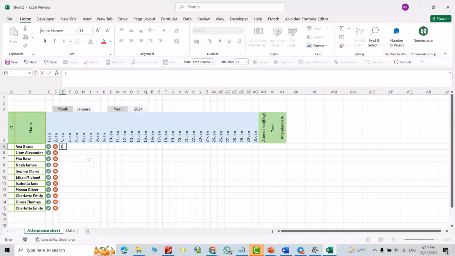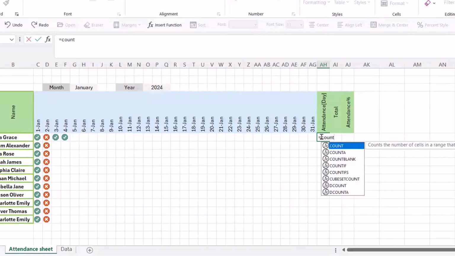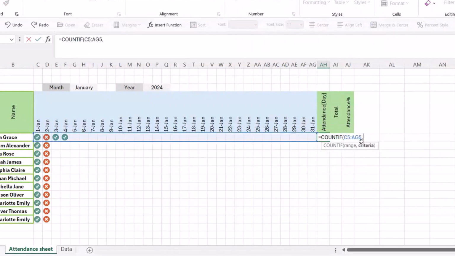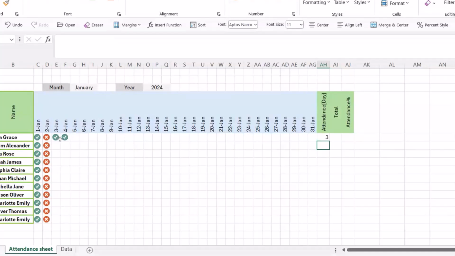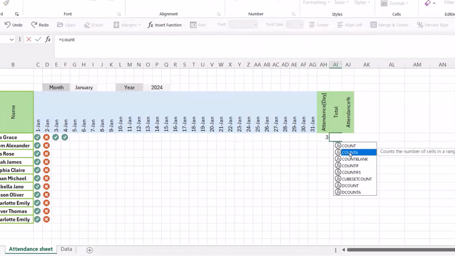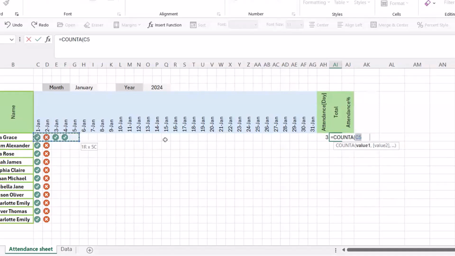Now if I select for all, good. Here, let's add more. For the cell, just equal sign, countif, select this range, and add attendance 1, close, and enter. You see, I have 3 attendance. It directly sums all the 3 days which the student comes. For this total, just equal sign, COUNTA, add this range.